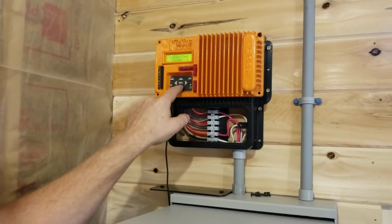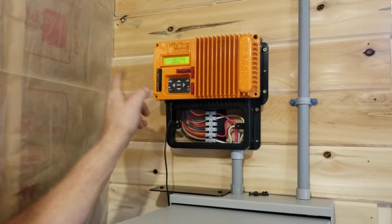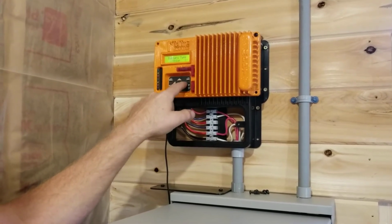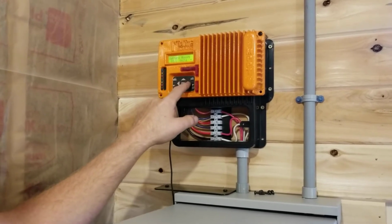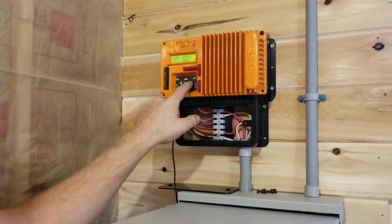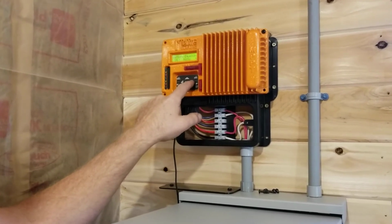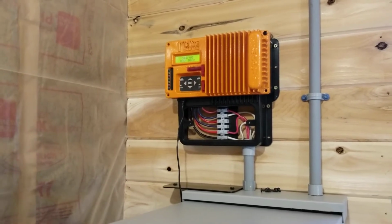And it's asking our battery type. We're going to find lithium. I'm going to press the right one more time. I'm going to set our absorb. In our case, it's 14.1. I'm going to drop our float down to 13.4. Equalize is 14.1. Input is solar. And the data has been saved.